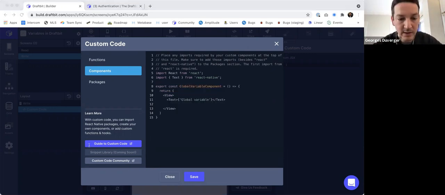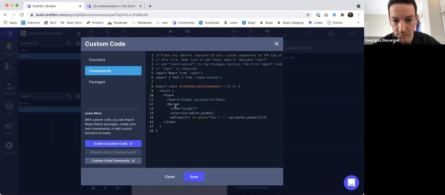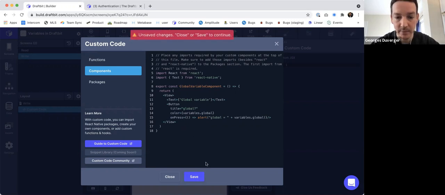What we're going to do is start by showing it because it'd be the most obvious thing. So we're going to do a little button that says, what's my global variable? The color of the button is going to actually be that variable, but to make it extra clear, when you click it, it's going to tell you what the value is. So that should be it for the global variable. So this is how we do a custom component. You write it, save it, and then, I did not save. Oh, I guess I already saved.